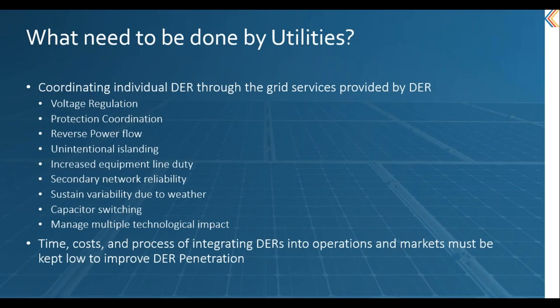So what needs to be done by utilities? DER is supposed to improve the reliability benchmarks without impacting the current resiliency and safety. DER would need to support utilities in maintaining grid stability by providing grid services. Accurate forecasting and scheduling of variable distributed energy generation has assumed significant importance for the load dispatch centers of utilities. So the operators need to establish a bi-directional communication link with each DER. However, coordinating with each individual DER becomes an enormous task for the system operators.